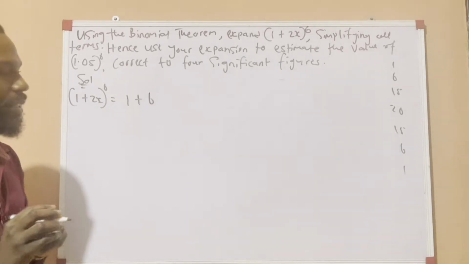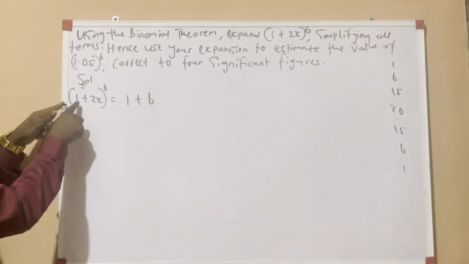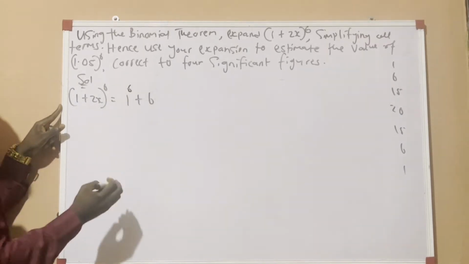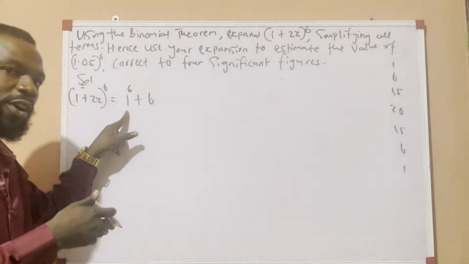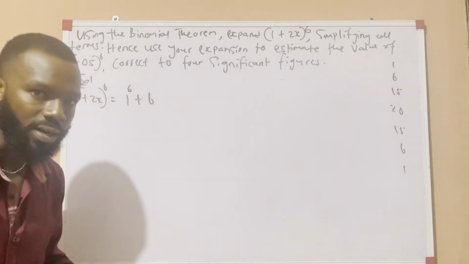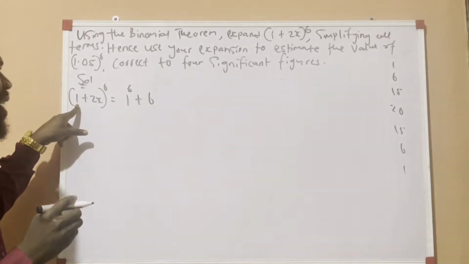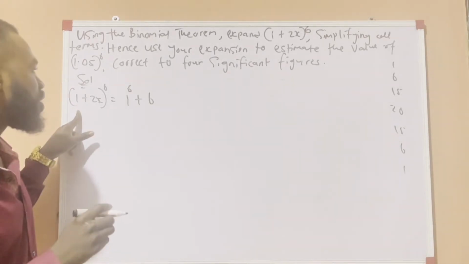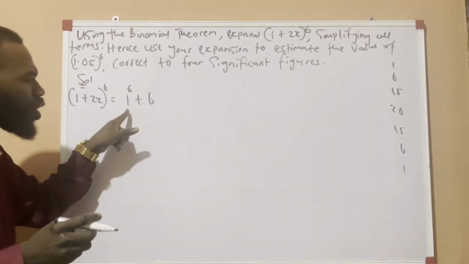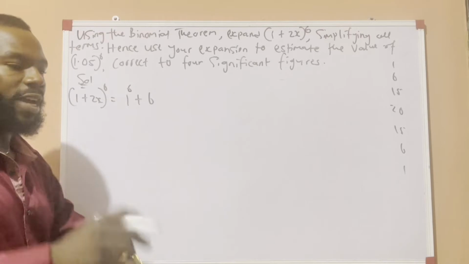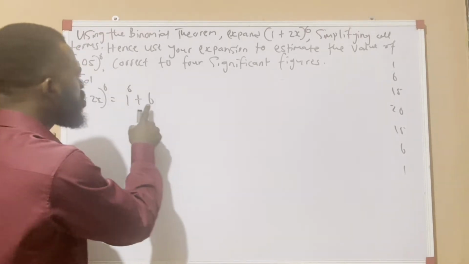Now, this is what is happening. Don't forget, this one here, at the initial stage, we carry power 6. The reason why I did not include it here before is because 1 raised to power 6 will still give us 1. But let me just show it so that you understand perfectly, in case you are using another number apart from 1. So you will not just say, for example, if here is 2, you will not just come here and write ordinary 2, because I did not put the power. So don't forget that. Now, here, my next coefficient is 6.